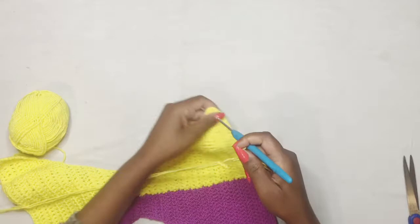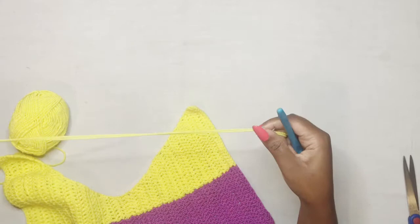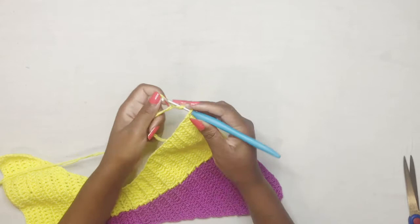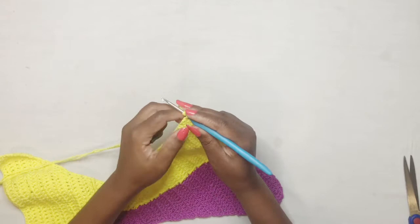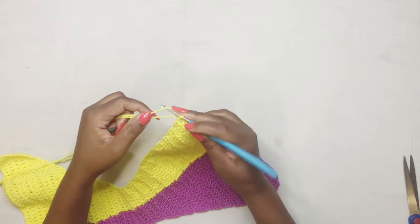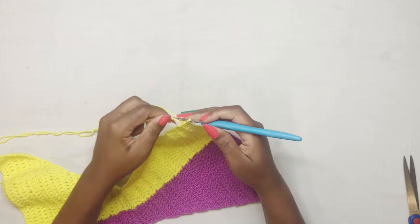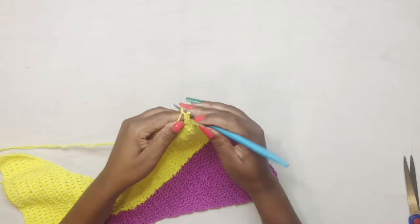To add the cords, you're going to start on the corner. Take two strands of yarn and make a slip knot. And pull through. And then split your yarn into two. Yarn under, yarn over, pull through. Yarn under, yarn over, and pull through. And you're going to make a chain of 150 stitches.